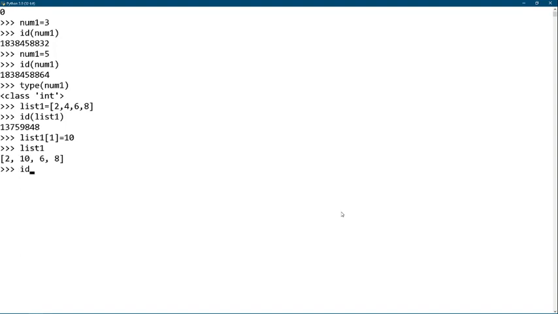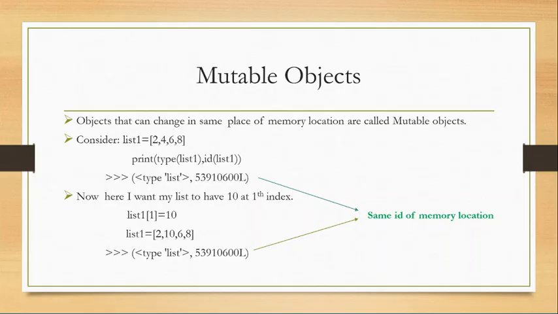Now, if I check its ID, it is giving me the same ID which was of list1 with value 2, 4, 6, 8. This means that even if I am changing my list1, my ID remains the same. The change is an in place change. These are called mutable objects.